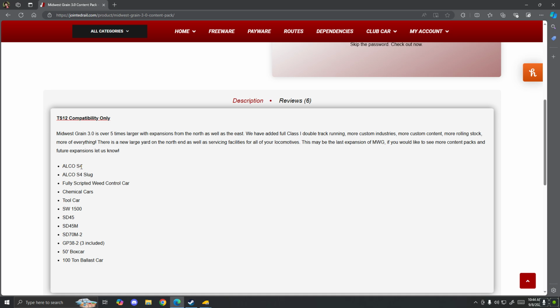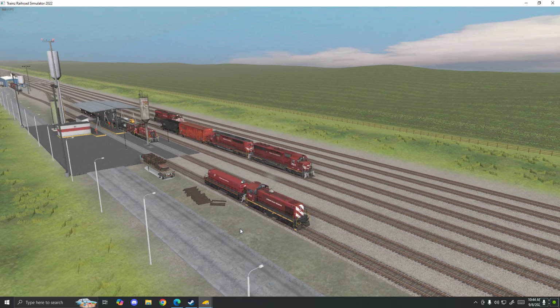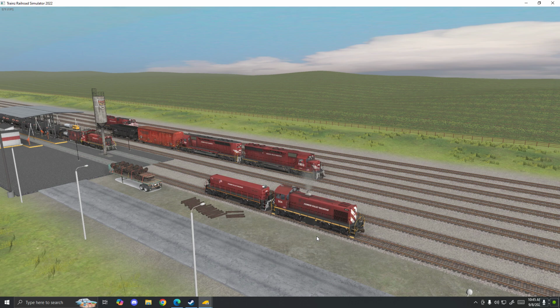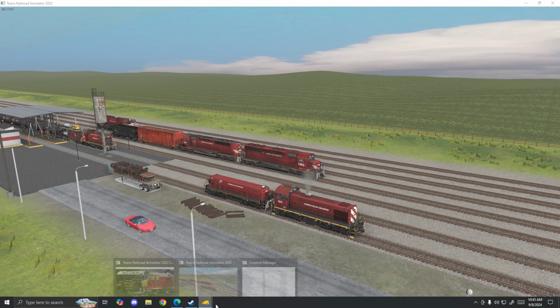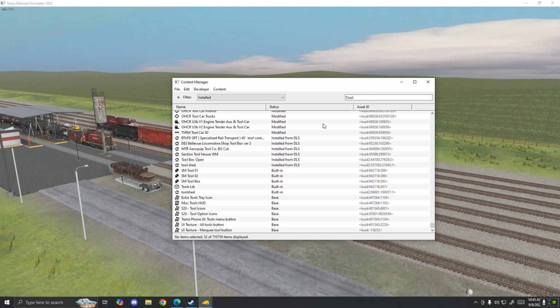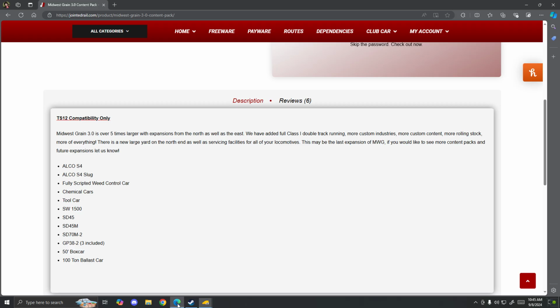I think they mistyped here. Alco S4. I did not get an S4. I got an S2, so that's what I'm guessing anyway. I went through my list of stuff. I could not find an S4. And then the tool car. The tool car I have not found yet. I don't even have a missing or faulty asset for it. It just doesn't show up at all.